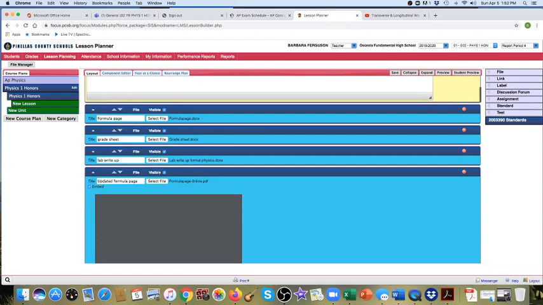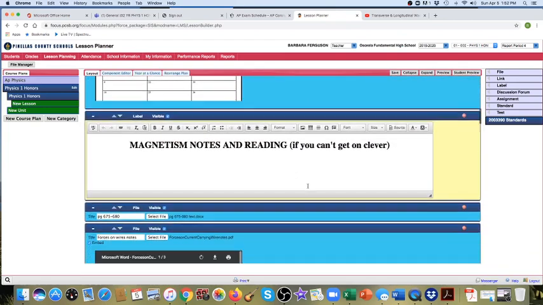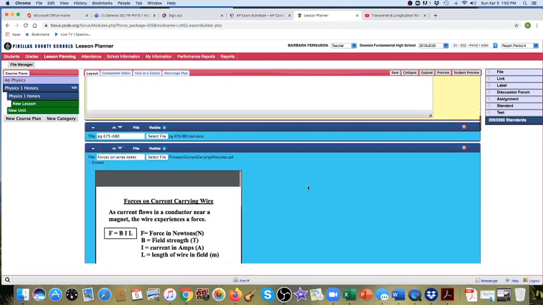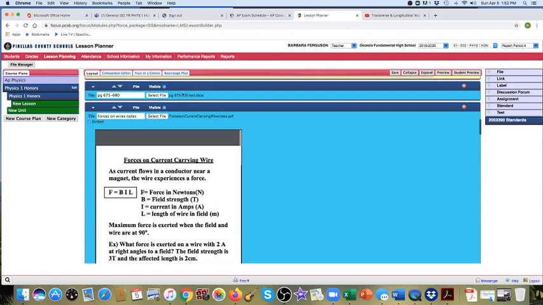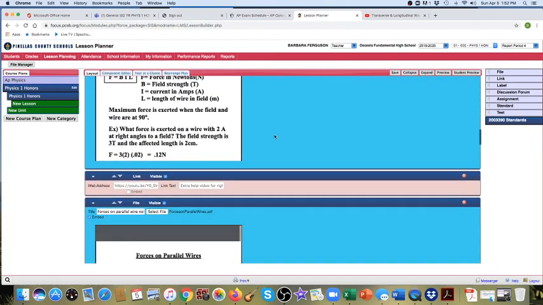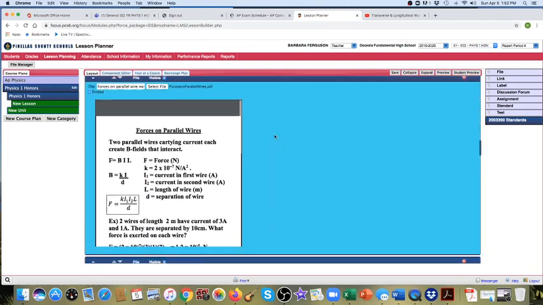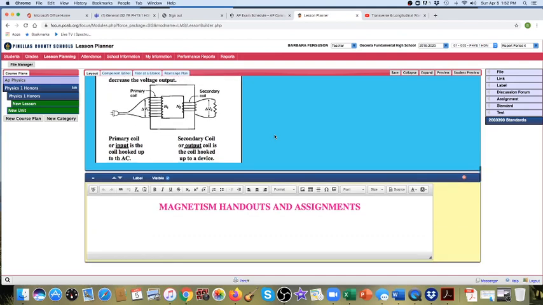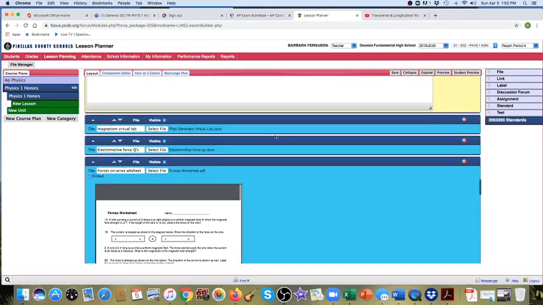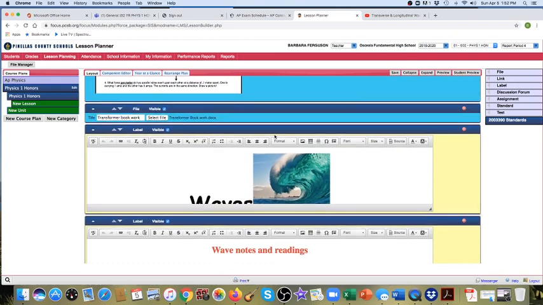I have 4 files, one that's embedded as it's loading. And then I have magnetism notes. This is because we're online now. And again, some things are embedded. This is a doc. There's no option to embed it. And this week I expect to, and there's a link for a video. And any of these, if they're out of order, I just move them up. So as I start a new assignment, it's just a long running page, and then my new one. So I tend to clean this stuff up.